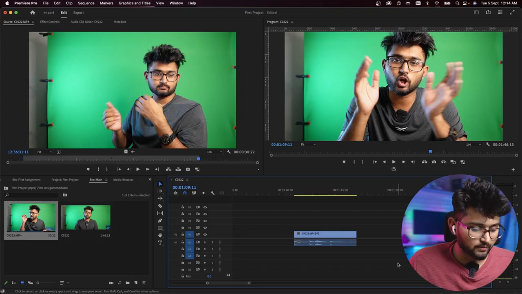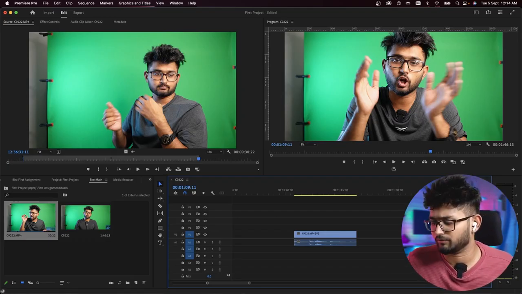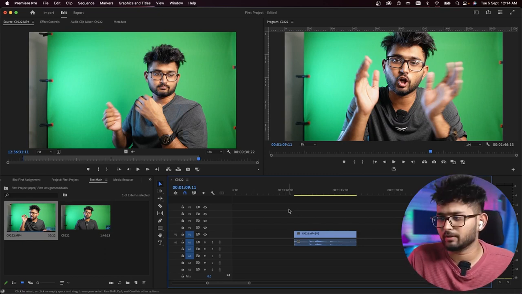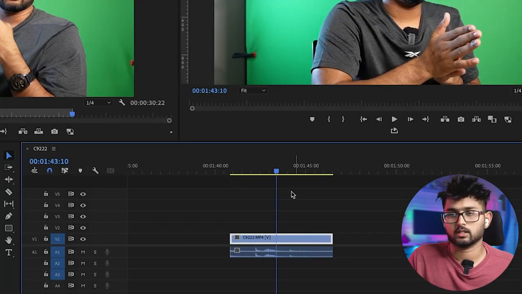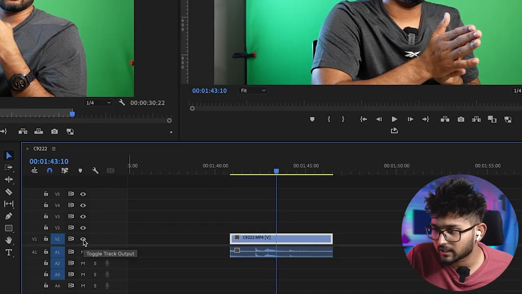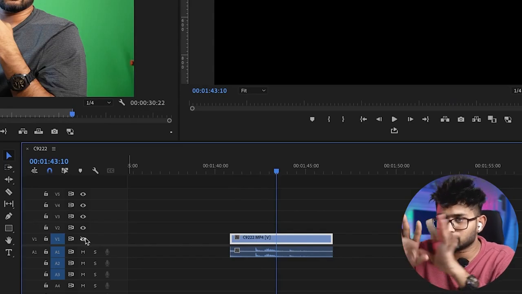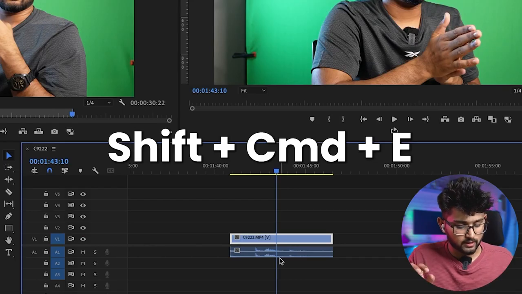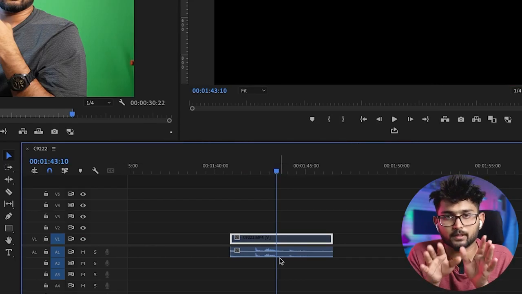And now, one more thing which I was talking about is enabling and disabling the footages, right? How do we enable, how do we disable all the footages and all those things? So if you're on Mac, what is the meaning of enabling and disabling? For example, imagine my playhead is here. I put my playhead here. If I click on this I button, this will vanish, right? Instead of this just vanishing the footage, what you can do is you can click on Shift, Command, and E. That will be disabled. Like now the footage won't be there.